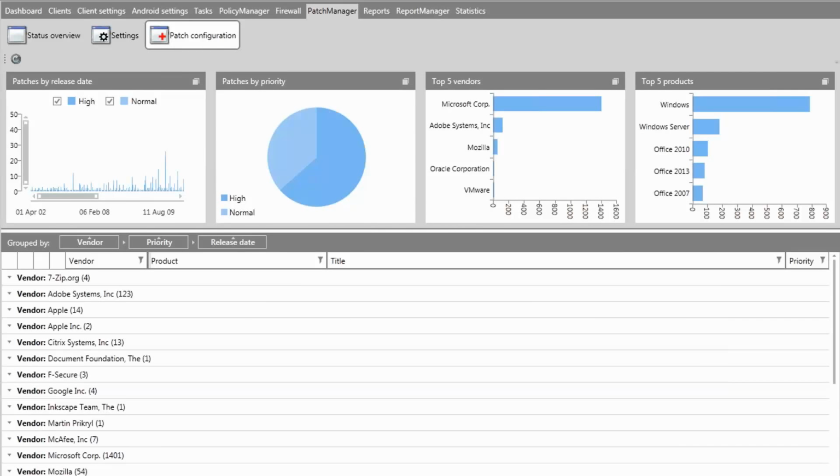So we've activated the patch management module. You'll see here that we now have the patch manager tab at the top. When we click on this and then onto patch configuration, you will see a list of all the patches that are provided. After activating the product, it might happen that this list of patches is not yet available. The management server has to update this list, so it may even take up to an hour until the patches are visible within the system.